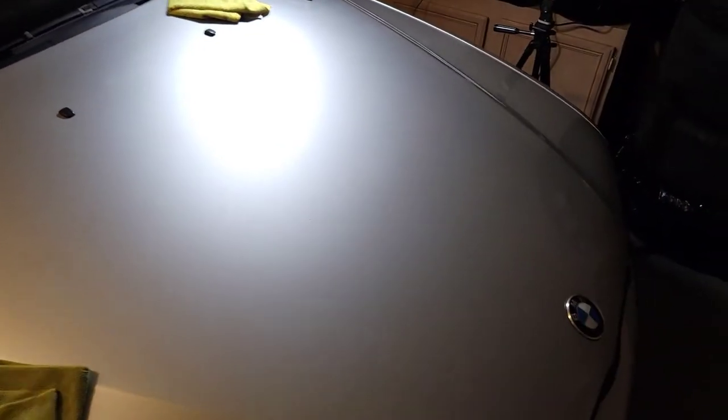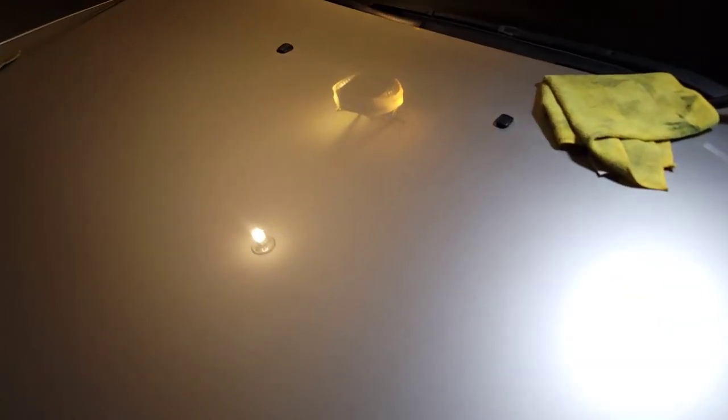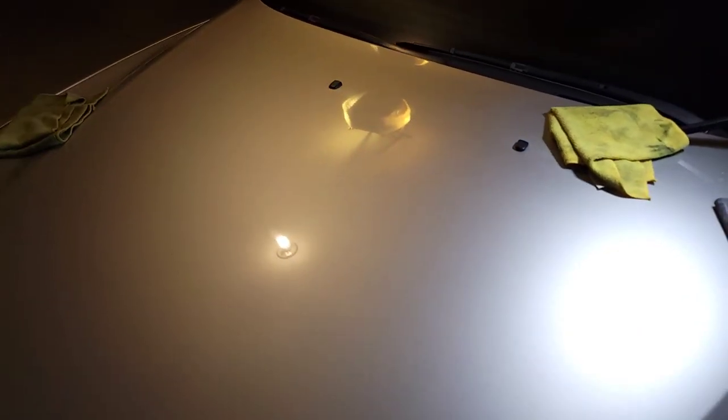We'll get a close-up — still looks good, but you can see there are still some minor scratches coming through when you're real close. I'm honestly not sure — it might have been a mistake on my part, or it might just be an error in the way I polished it with the machine. Any tips or tricks, let me know any missteps. As you can see, the reflection is gloss clear — way better than before. I'm going to clean up the whole area, let it sit, and then we'll come back when it's fully dried.